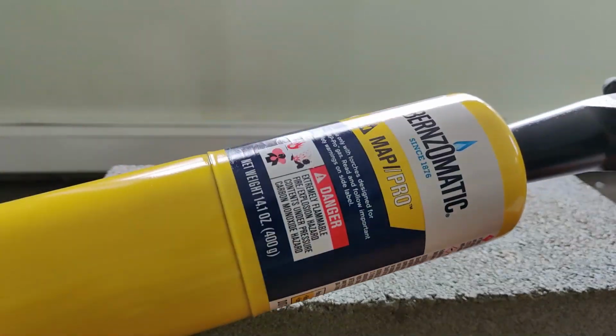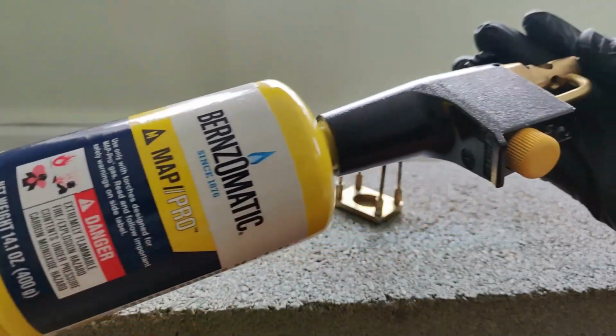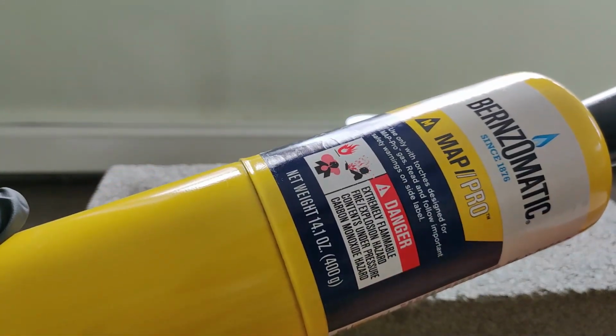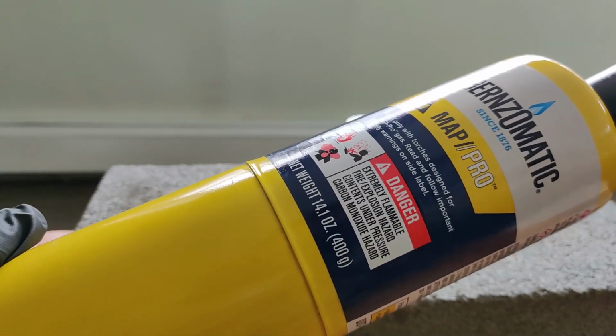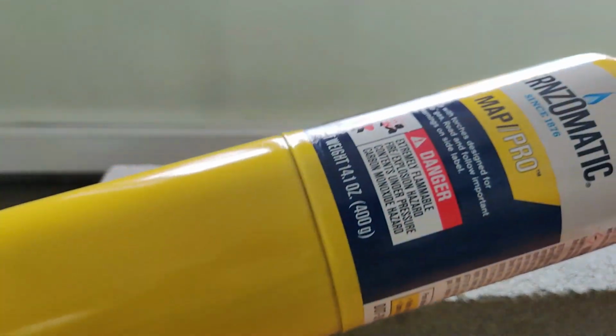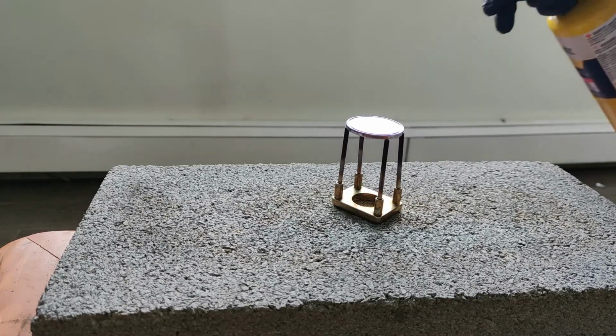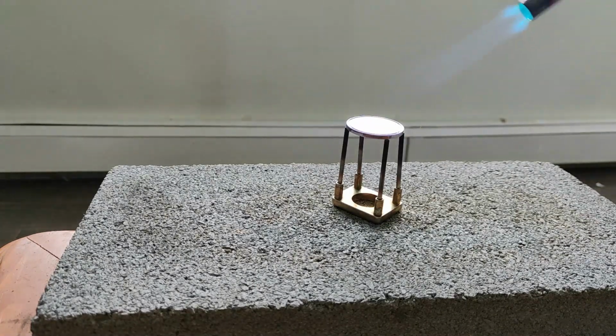So the best type of gas is the MAP gas. It gets hotter than propane, and in order to get zirconium nice and black, you want to heat it up as fast as possible. So MAP gas will do that. So here's side to side.